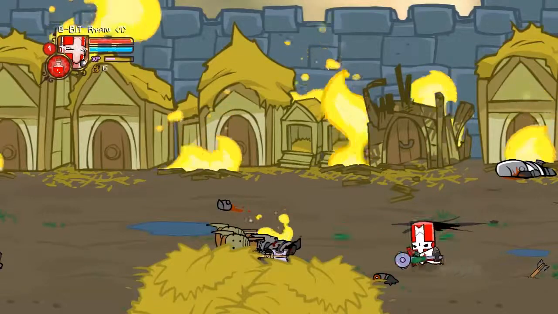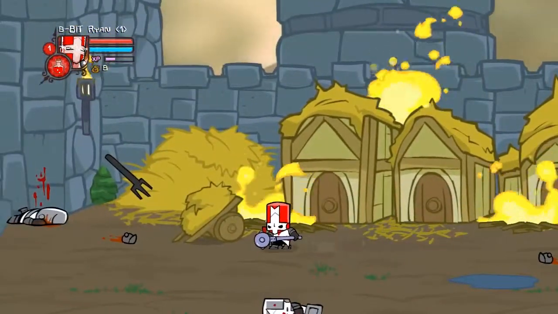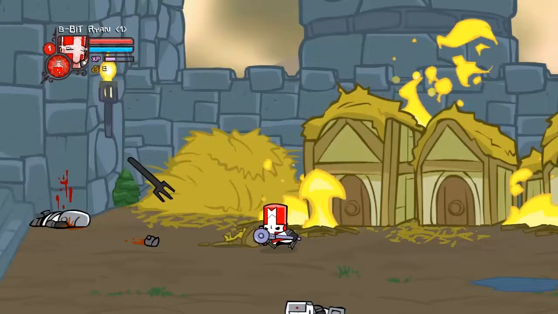Now, of course, these guys right now are really easy, but it will get pretty hard later on. And as you can see, my XP bar is now a little bit pink, which means my XP is racing. Once it finishes the whole bar, I'll level up.